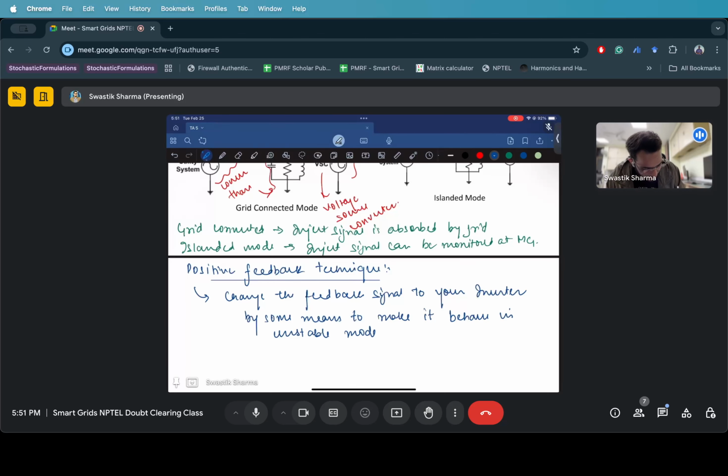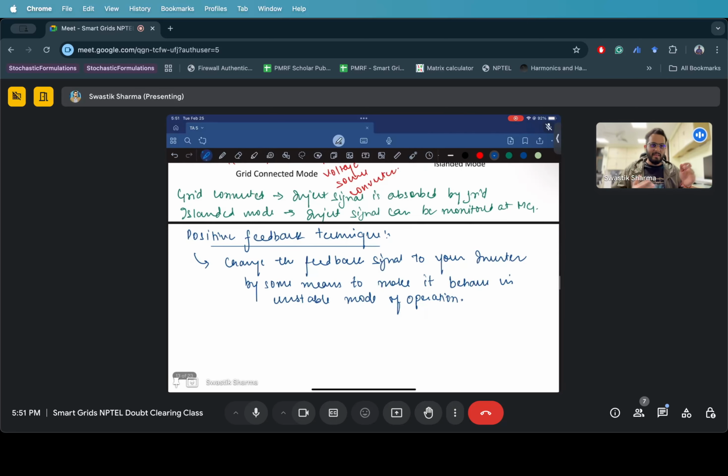So keep this in mind, that this unstable mode of operation should be reversible. It should not be like it's behaving in an unstable mode of operation for a very long time and it's irreversible. It's given just this much disturbance so that it can track back if we want to, based on our own volition. So it should not be unstable for a very long time, right? So something like this happens, and what you can do is check the point of common coupling. You are now inserting some disturbance with this voltage that is being fed back to your inverter, right? And now your inverter is behaving in an unstable mode of operation.